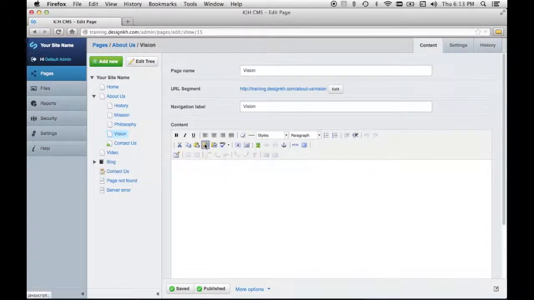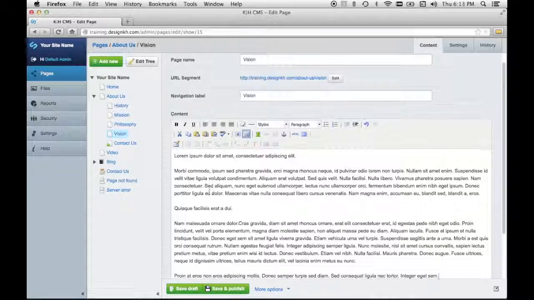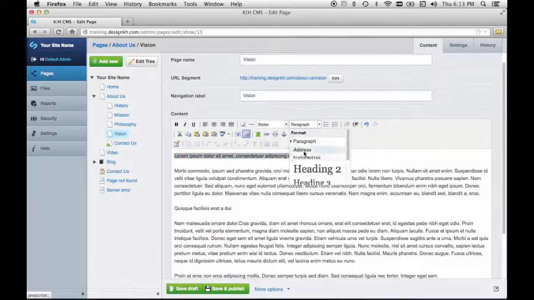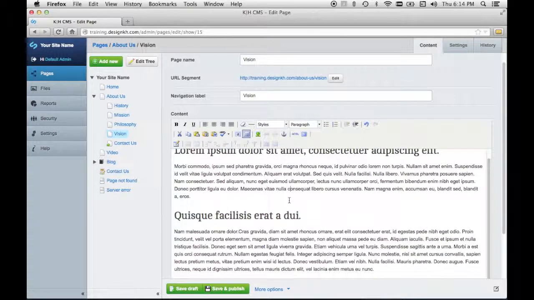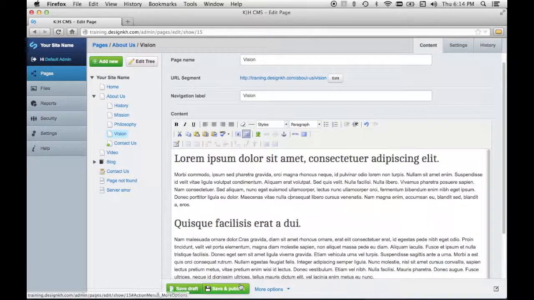And we'll go ahead and use our paste as plain text and paste it in there. Do a little bit of formatting. And then we'll save and publish this page.